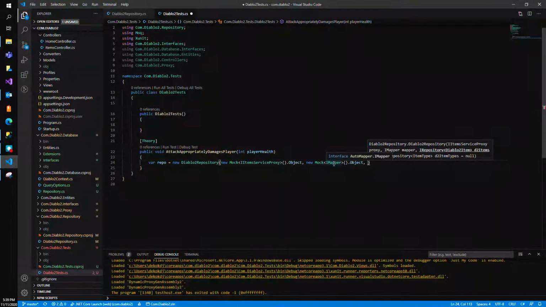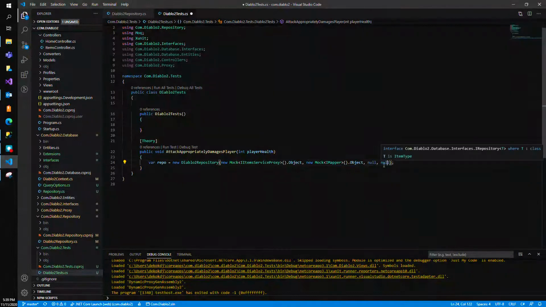So you might need to set up your project to be able to unit test before you can actually get started. And the next two items, one I'm going to use, but I might need to set it up first. So I can actually pass null twice for now, since they are null, but I'm actually going to need to set up my Diablo 2 repository.